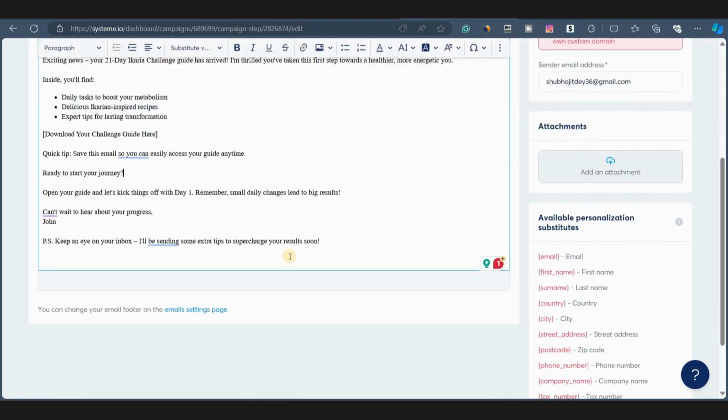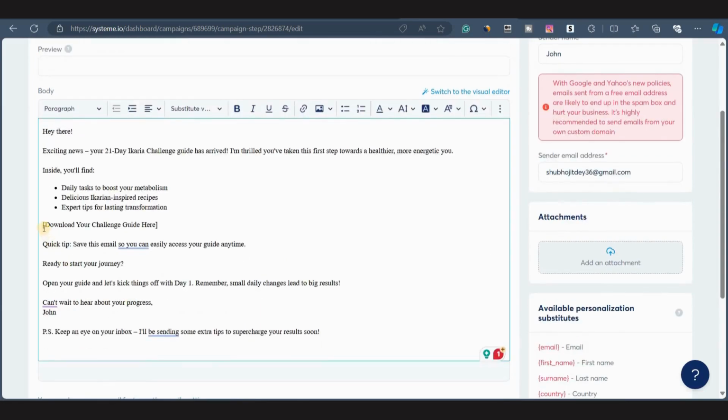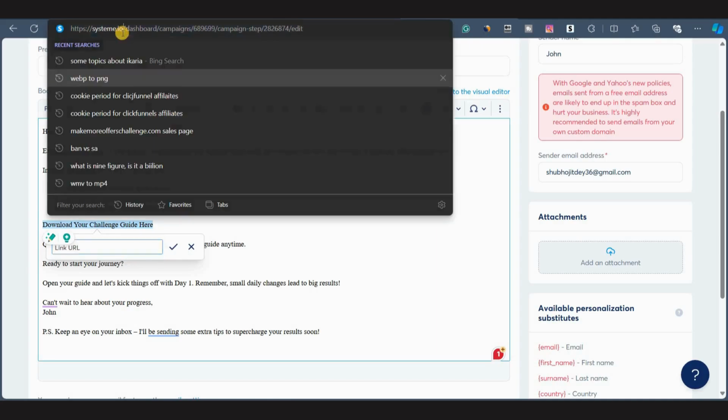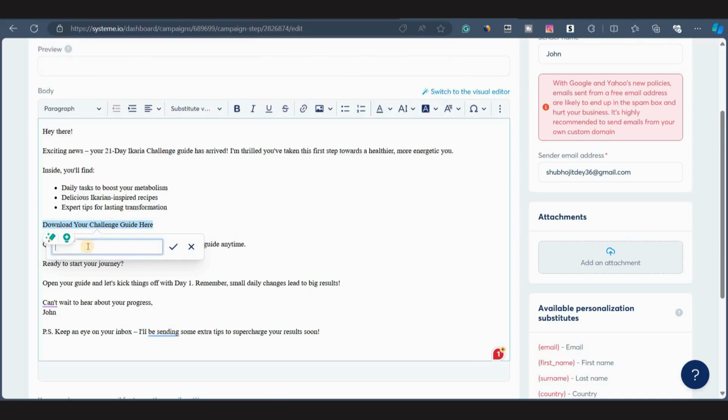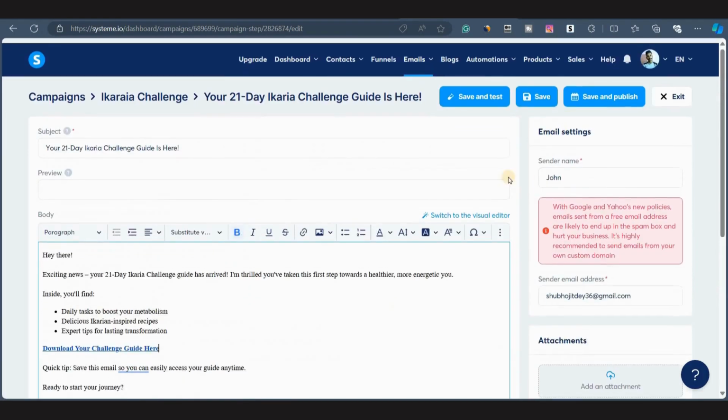So now you can see that our email is created here. And now how can you add the link, right? Once you have that download page, from here you have to select this text. You have to go to this link icon. You can see here this link icon, and you are going to paste the link that you have. For example, if I copy this link from here, then I'm going to paste it here, and then I'll just click here on save, and then you are going to make it bold, and then what you will do is just click here on save.